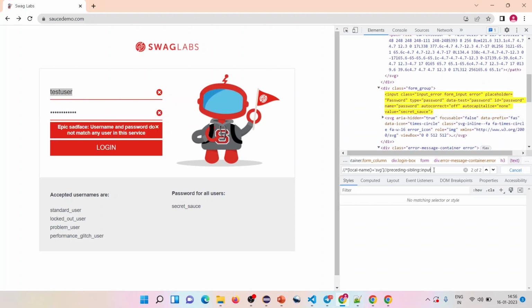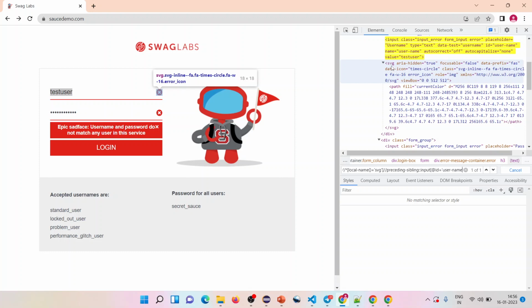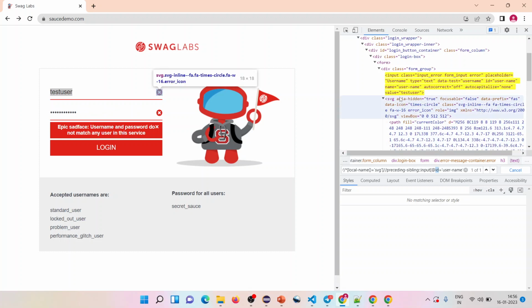So in order to uniquely identify what we did previously for the input tag, we went with the id attribute, id equal to username. So now we will get only one. That means we are going to have one svg. Before the svg we will be having the input tag that comes with the id username. So we made sure there is going to be one svg, because we need to look at the entire XPath. If you don't have the svg, then this XPath will fail.